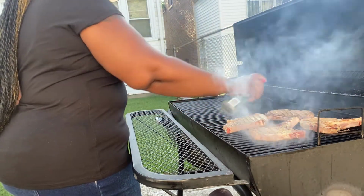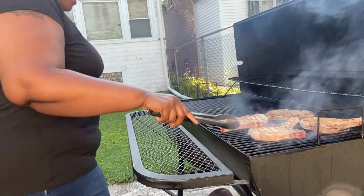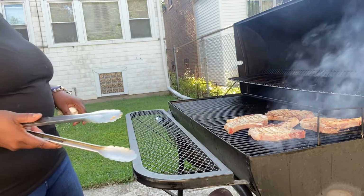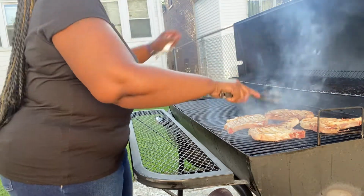All right, so I'm putting some. Now this is actually olive oil. So I have two bottles like this, the one with the non-stick spray, but this one is actually olive oil that I put in there. So I'm spraying olive oil on the chops, not on the fire or the coal. Spray it directly on the meat. What happens is I want to keep this meat nice and juicy, but I want to get a beautiful color on the outside of it.